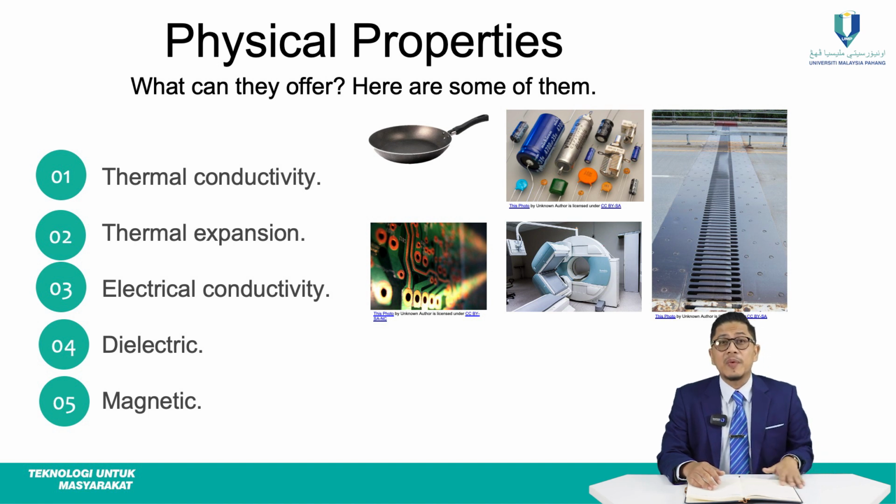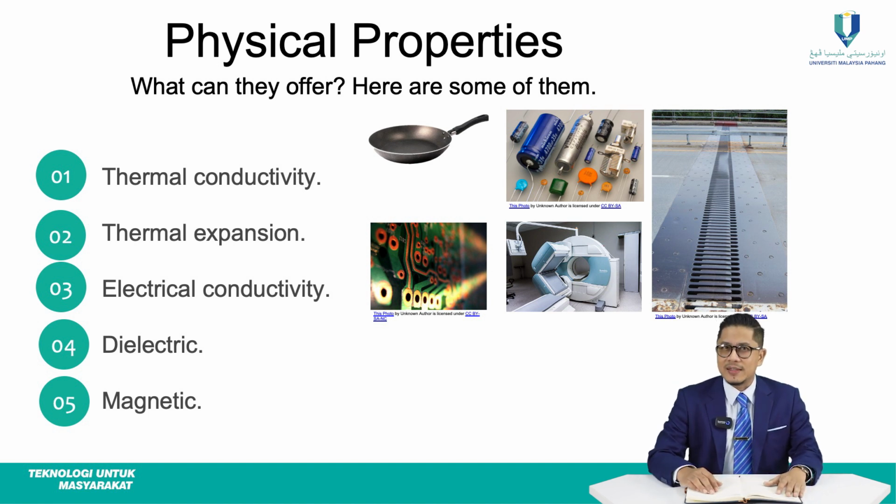Another physical property of materials that is important is the coefficient of thermal expansion. This property describes how a material's dimensions change with temperature. How interesting! Materials with a low coefficient of thermal expansion such as quartz are used in applications like scientific instruments and precision measuring tools, where dimensional stability is critical.